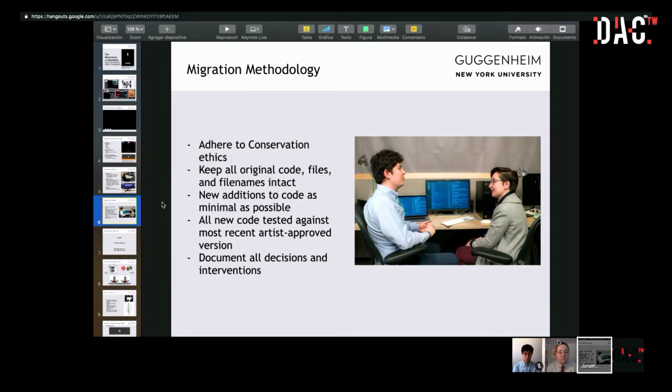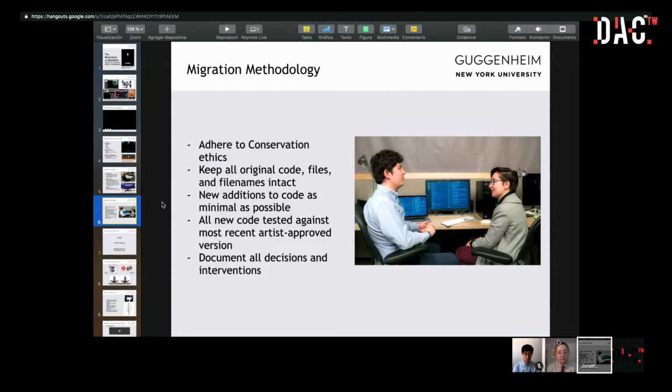So in order to apply conservation ethics, we wanted to keep the principles of reversibility, documentation of the treatment, and clearly delineating the original from additions. So reversibility is the principle that any treatment to an art object could be reversed later with minimal impact to that object.